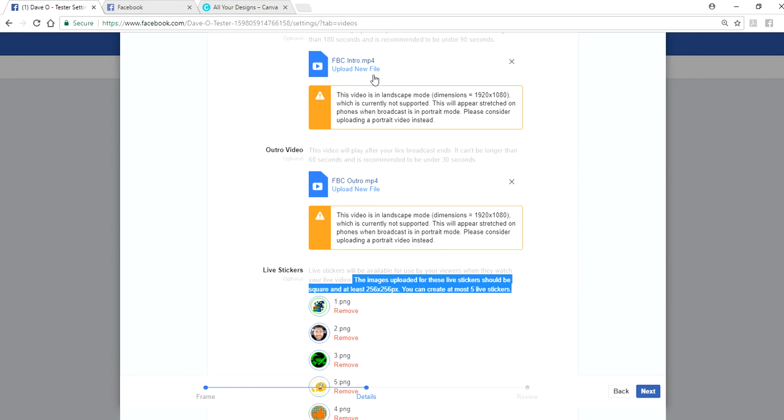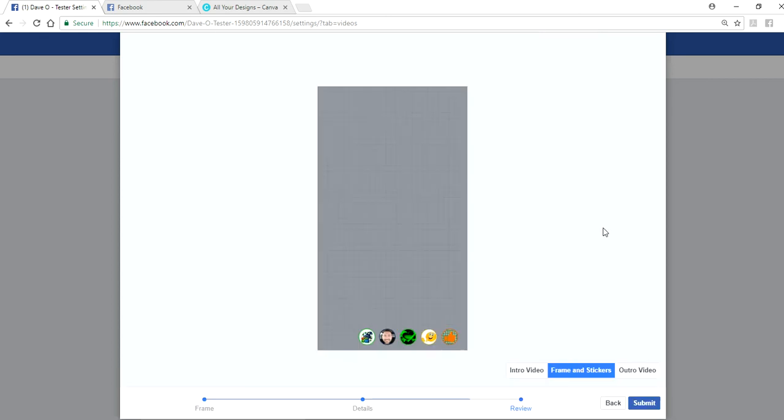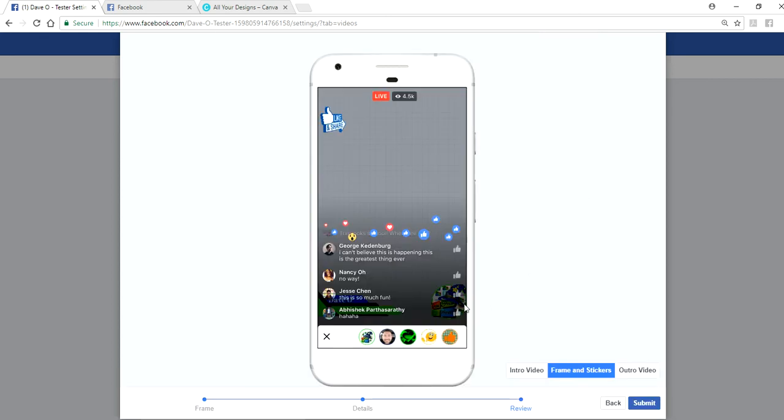Once you have everything uploaded, your intro, your outro, and your stickers, the stickers are not a necessity. This isn't something that you have to have in here. You could actually proceed without doing any of these, and you can also be picky as to which ones you want to use. I'm going to go ahead and hit next, and then you can still see here how it's going to look when it's portrait.